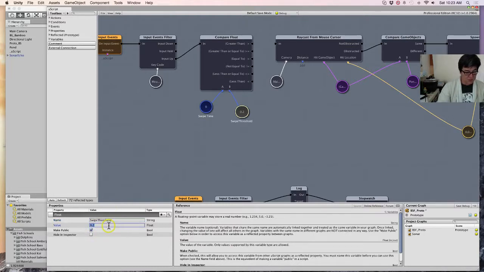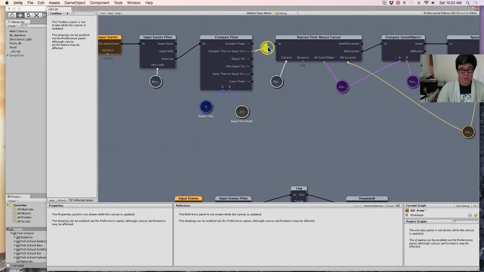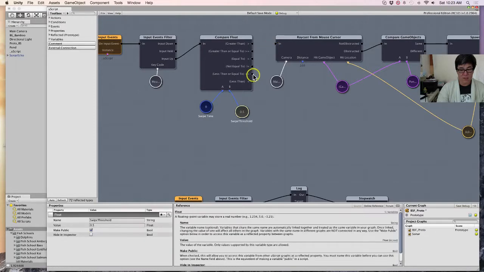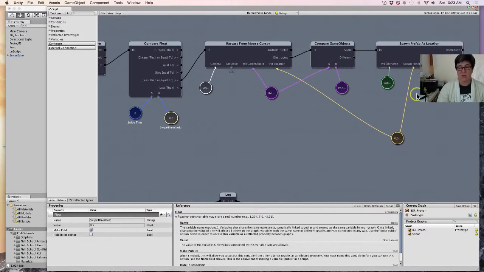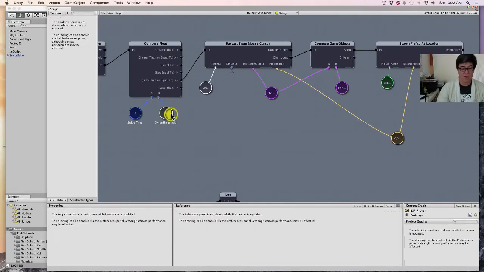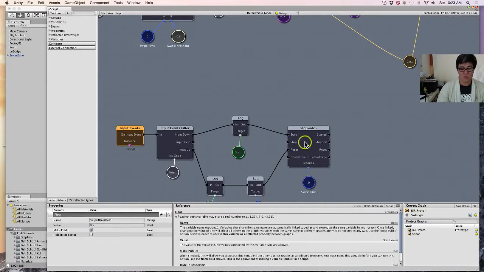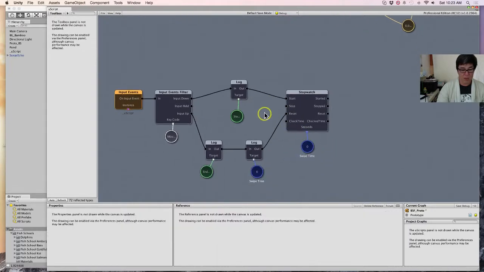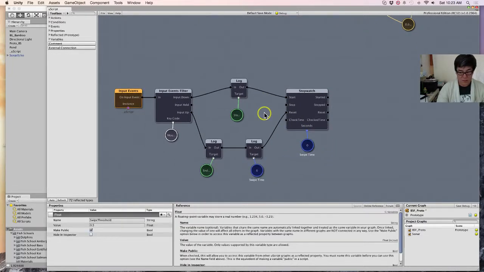So let's call this 0.5 seconds because that's going to be easier to show for a second. So if it's less than or equal to half a second, then do this action. So if it's larger than this, it won't happen, right? So every time the swipe time gets reset, it should be fine. But up.